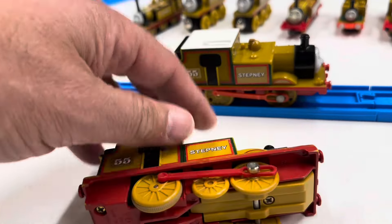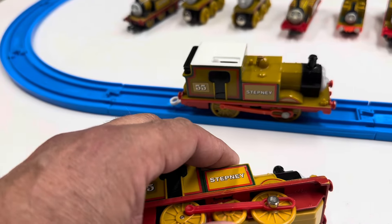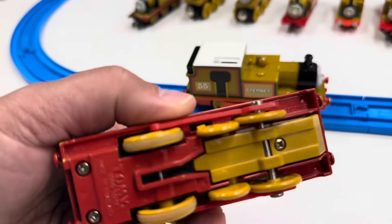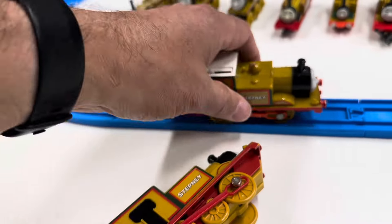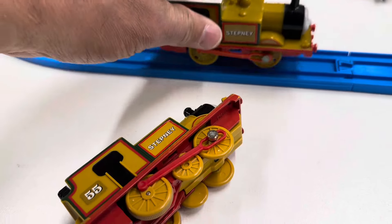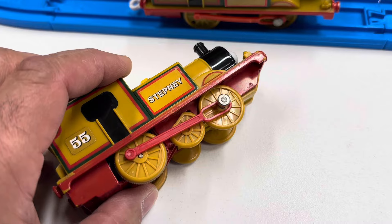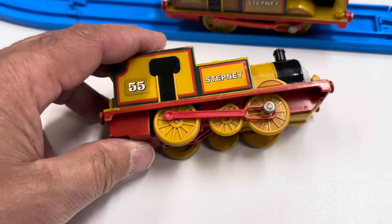I can't use this part because I want to keep it official to what it was. I'm going to take this thing off again. They've repaired it, it looks like, with this screw thingy — I'm looking at the Mattel one. I think they had to fix it. It's totally different.